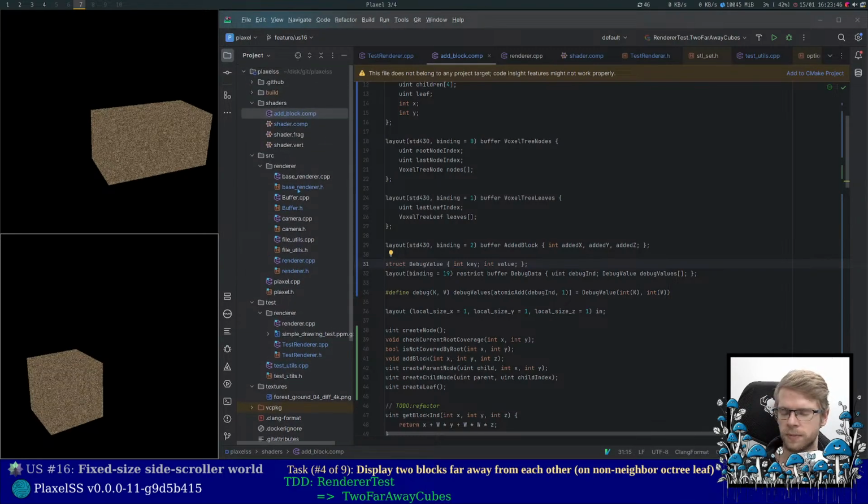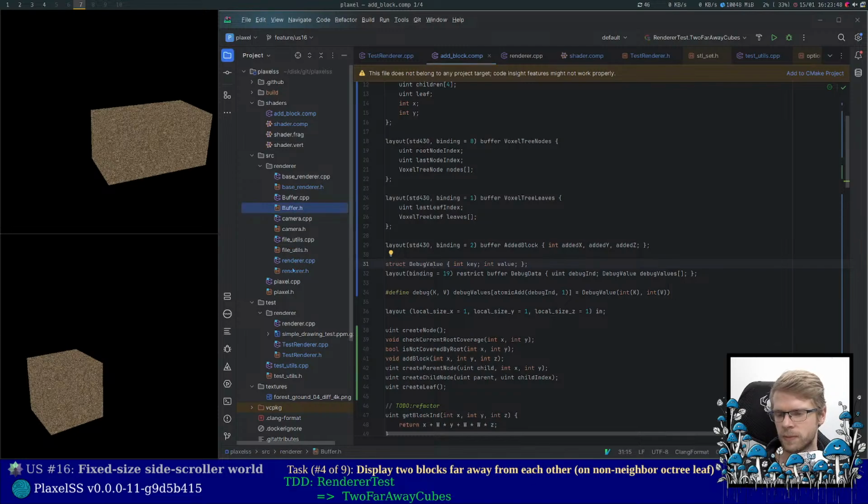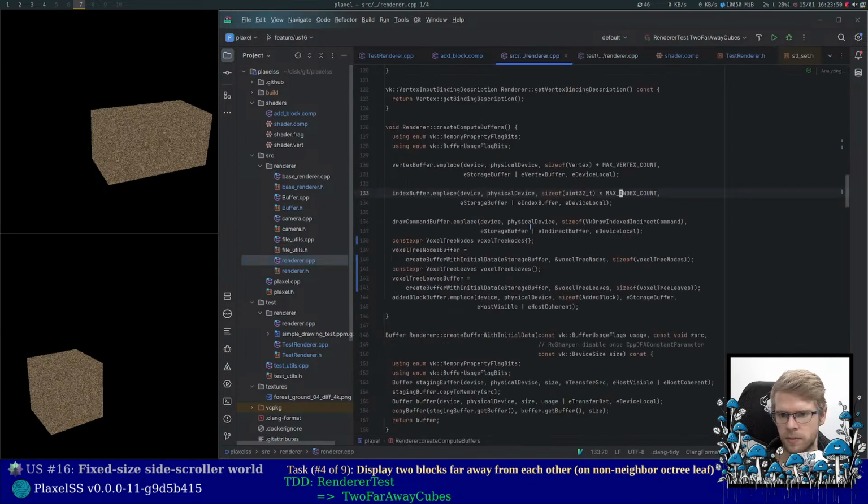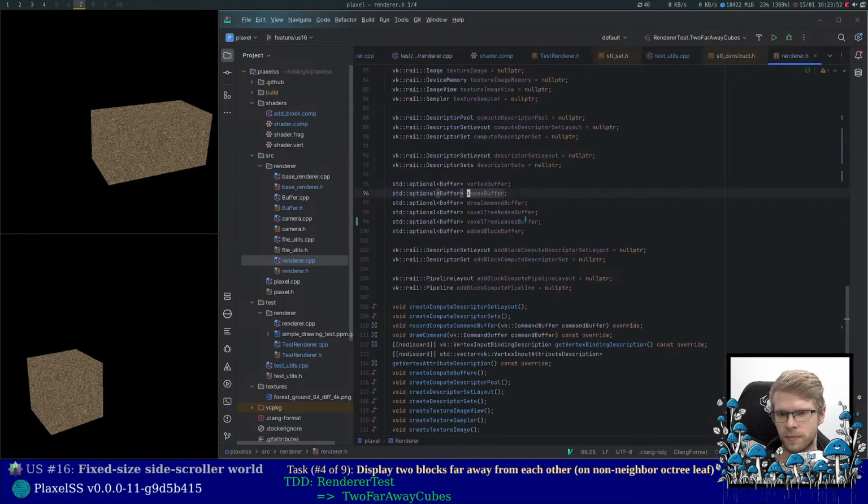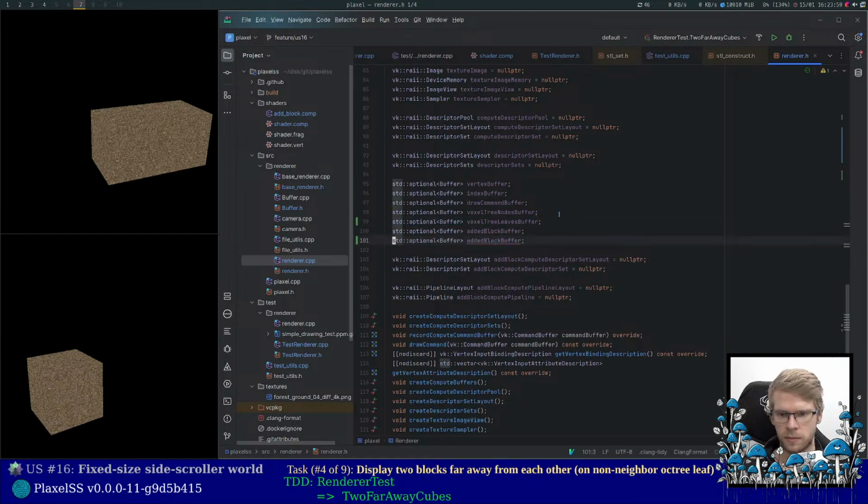So, debug buffer. Let's say debug values buffer.